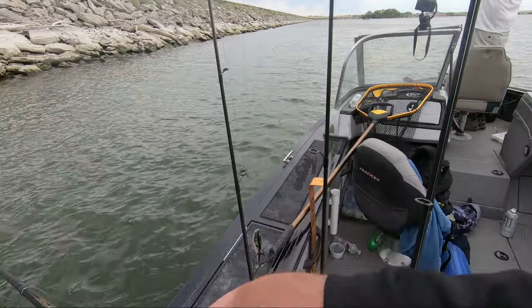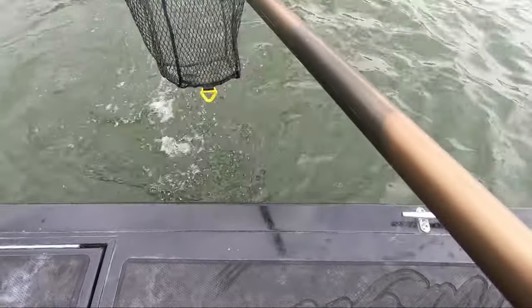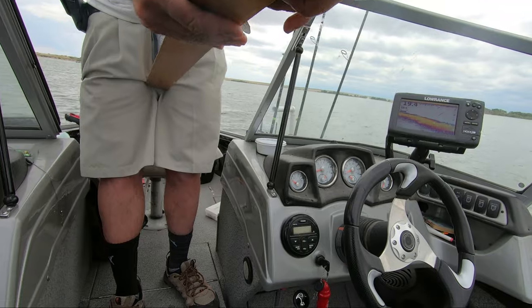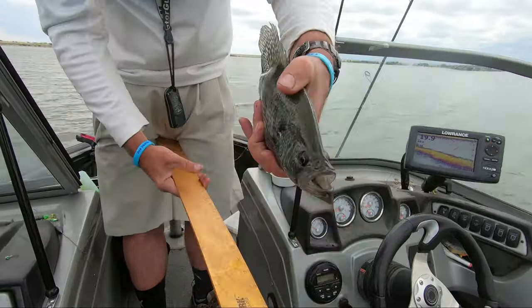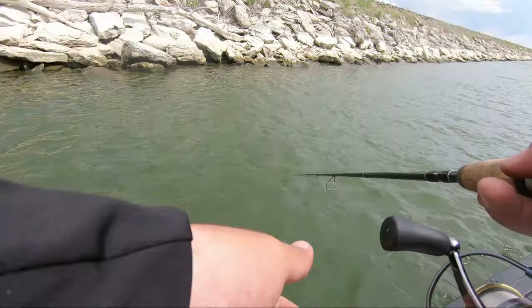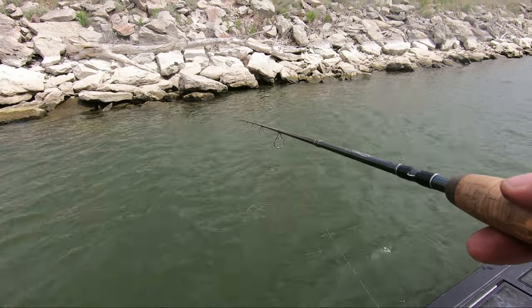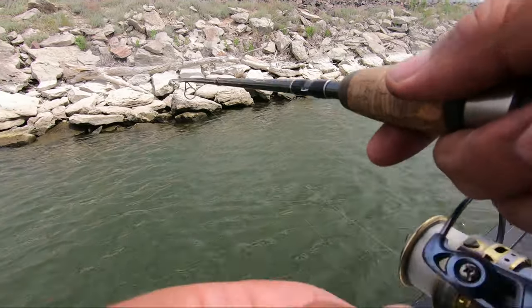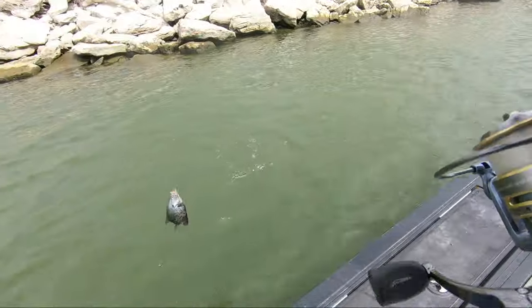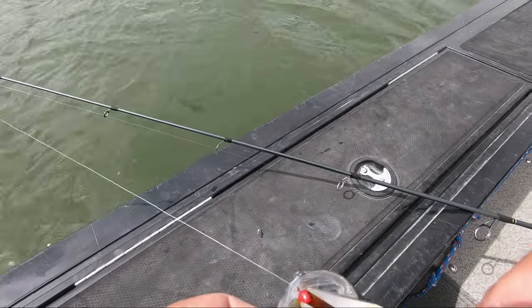Paul got him. Paul's got one. Yeah, he's almost 11. Got him, guys. Got him. Just as I complained about how I haven't caught one in a millennia.